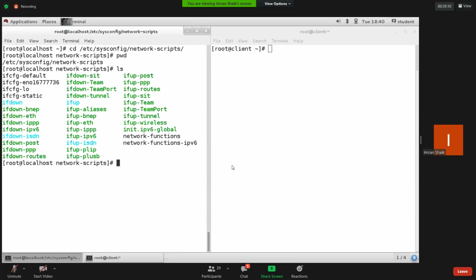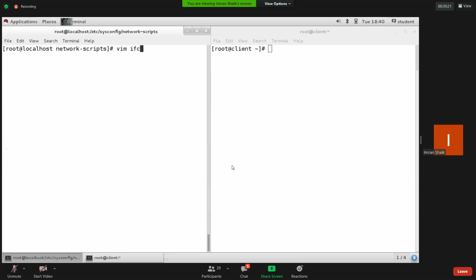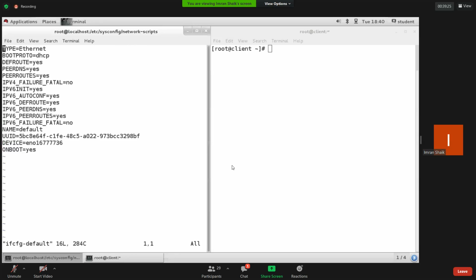So let's see here. I'm going to open ifcfg-default. See guys, if you observe, type Ethernet, BOOTPROTO dhcp. That means we are getting the IP addresses from the DHCP server.